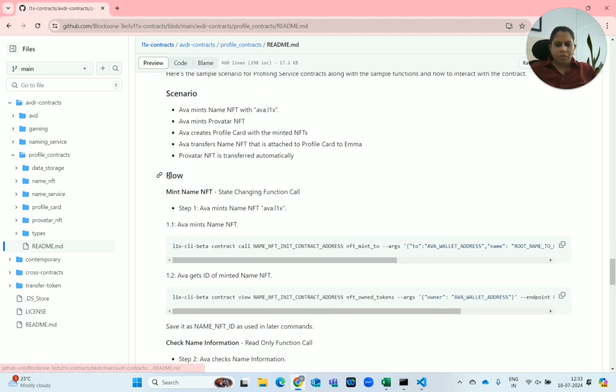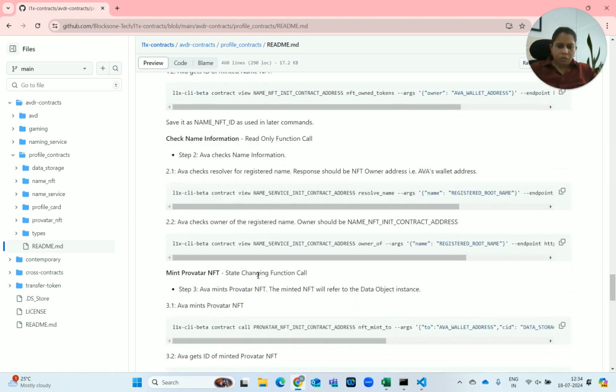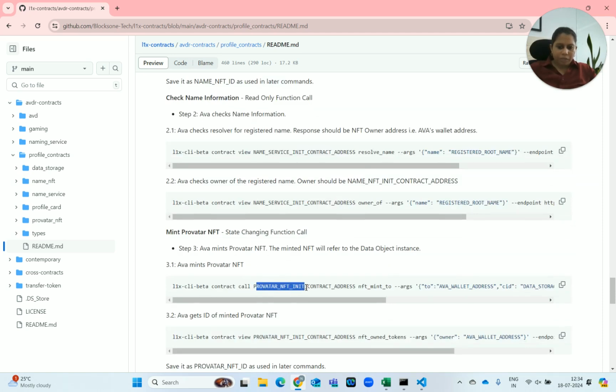So let us start with the flow. The very first step that we have is mint name NFT. As we notice, Eva is minting the name NFT. In this case, we will be required to import Eva's wallet and use Eva's wallet address everywhere where Eva is involved. Somewhere we are running the name NFT, somewhere we are going to go for the name service NFT, and at some place the Provatar NFT.